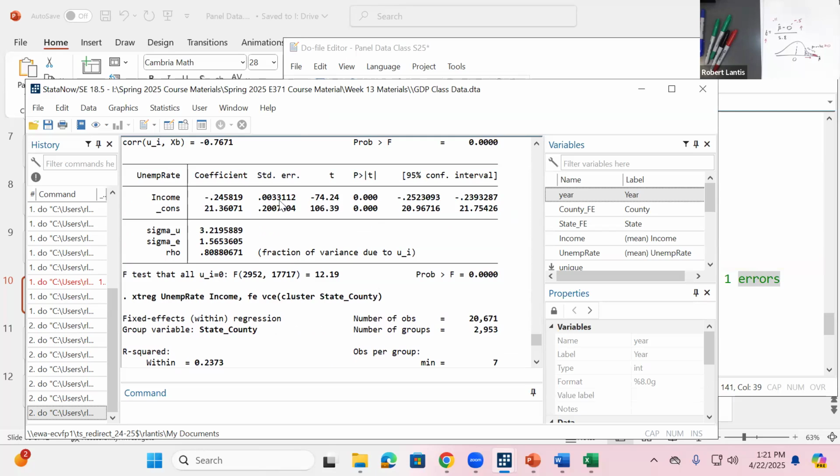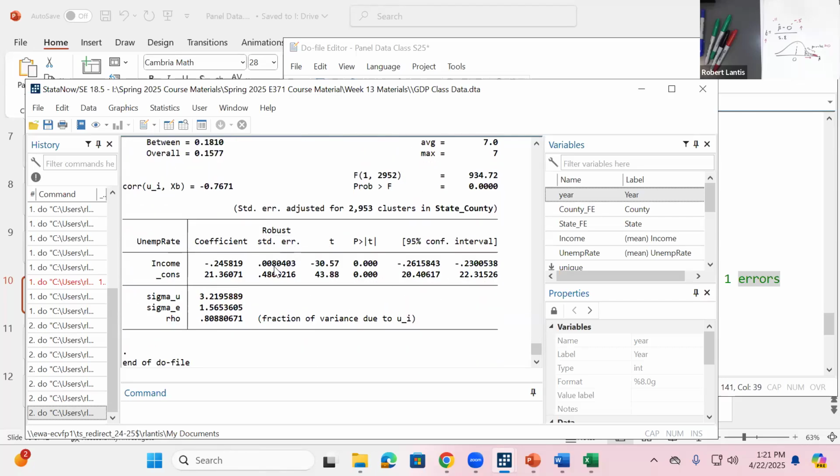So if I don't cluster my standard errors to fix for this autocorrelation, notice my standard errors here, 0.003, test statistic of -74. If I cluster them, doesn't look like it goes up by much, but 0.003 goes up to 0.008. That's more than twice as large, almost 3 times as large. Greatly reduces my test statistic. Now, in both scenarios here, my p-value is 0, so it wouldn't have changed my rejection decision. But you can imagine a scenario where maybe I start out with a test statistic of 3, and then it would decrease down to 1. That might give me p-values where I would then change my rejection decision.